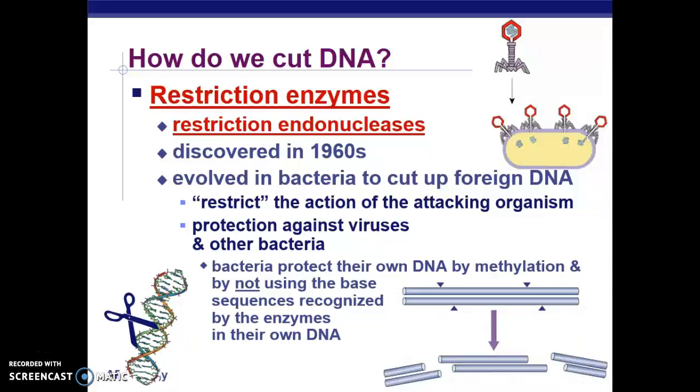So restriction enzymes are able to recognize specific base sequences and cut at those sequences. They cut only at sequences that are found in viral DNA and not found in bacterial DNA, so they don't cut up their own chromosome. The idea that they cut at specific sequences is very important for their use. They don't cut the DNA willy-nilly anywhere. They cut it at a specific sequence in a specific way.